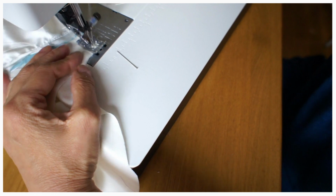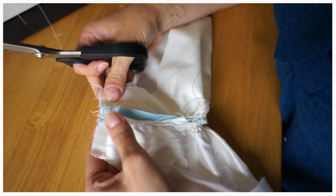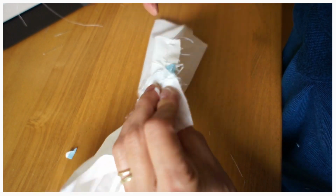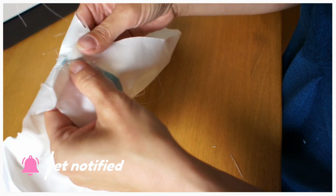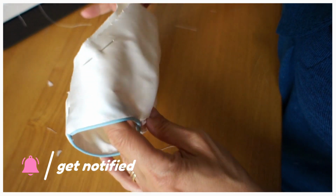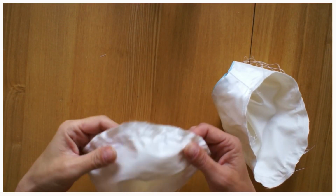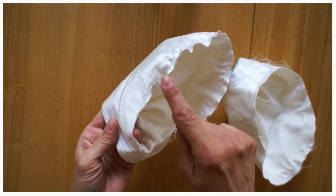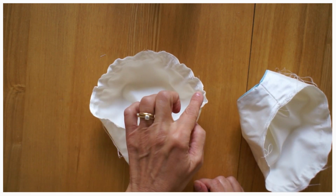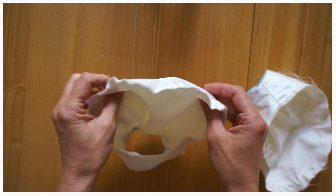Make sure that you snip in here, because that very often causes tension. Cut back your seam allowances, open out that little seam. You don't even have to iron it at this stage at all. You open it out, you fold it up, and now you pin it together so that all the rough edges are on top of each other. Sew once around, and then all we have to do is put the gather stitches into the sleeve head as well, so that when we put it in, we can gather it as we do that. And it really came out absolutely beautiful, as you can see here. It is a very nice method, actually not difficult.